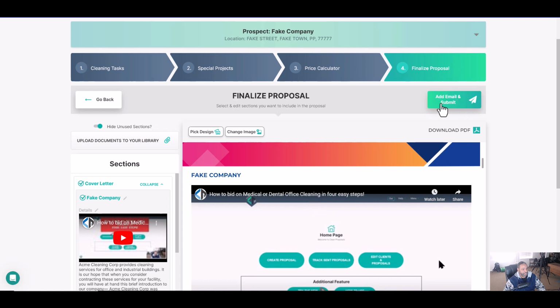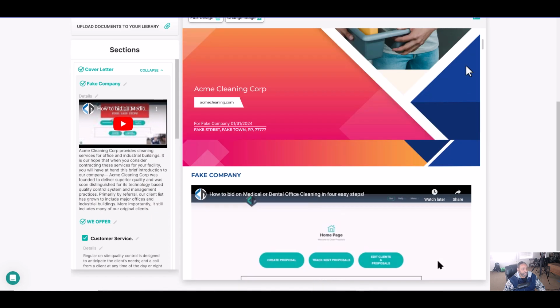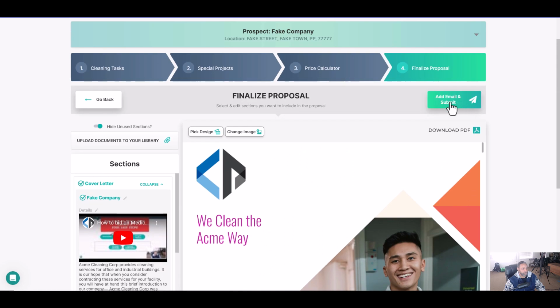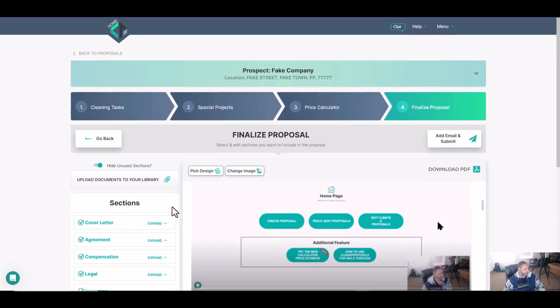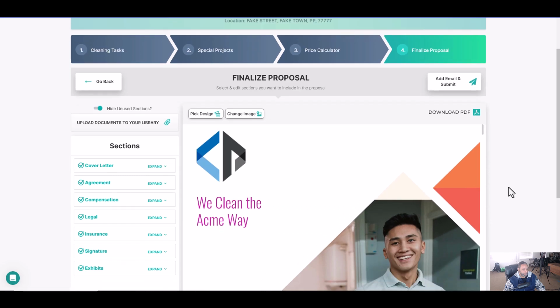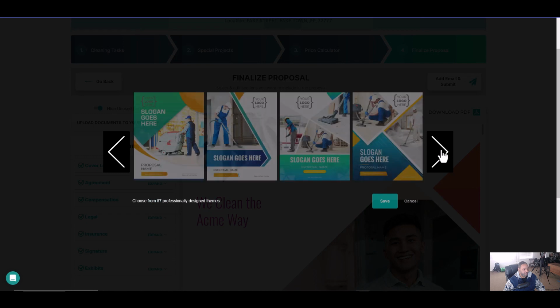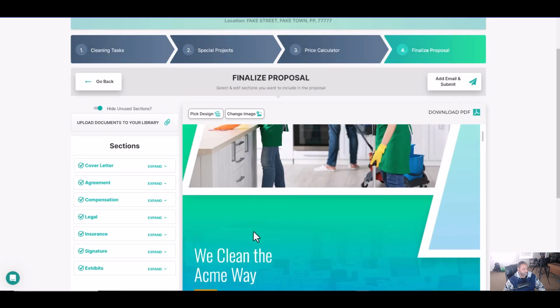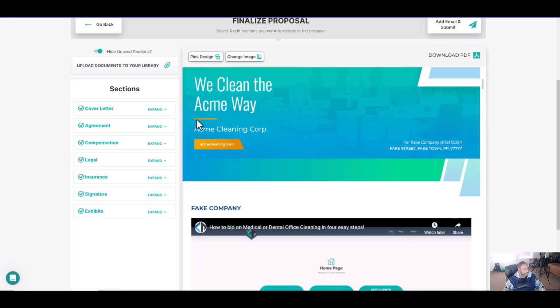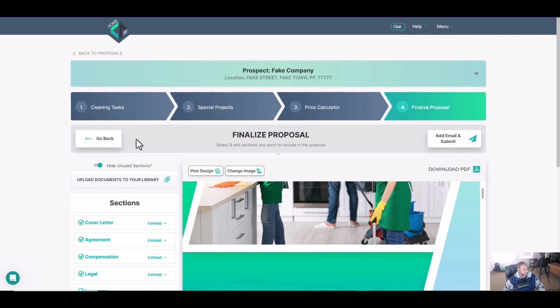And this is done electronically. So you send your proposals in a beautiful HTML display. This is actually how your customer will get the proposal, in an HTML display. And then you also have the ability to download a PDF. But let me just pick a different design here so you can see how easy you can change something. Maybe you'll find something that's a little bit better towards your colors for your logo. We'll save that. So it would be your logo, your tagline, your website, and then who the proposal is to with your complete cover letter and legal agreement. But I am forgetting the most important part of this.